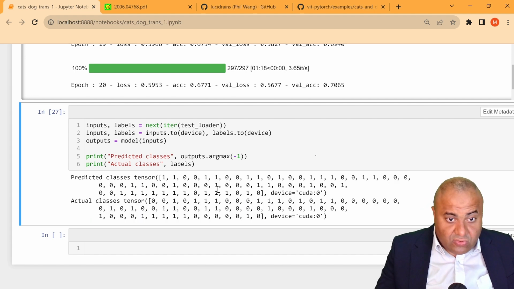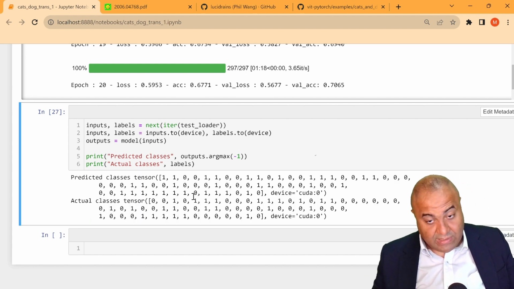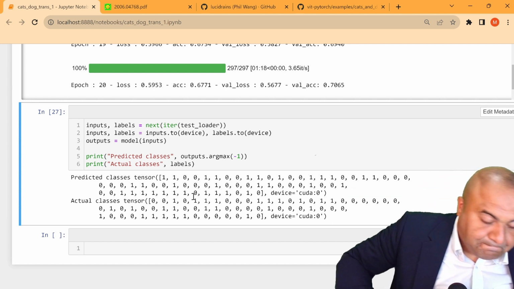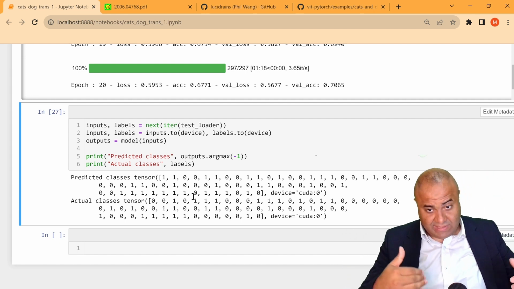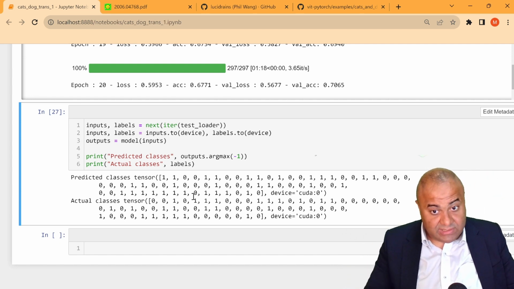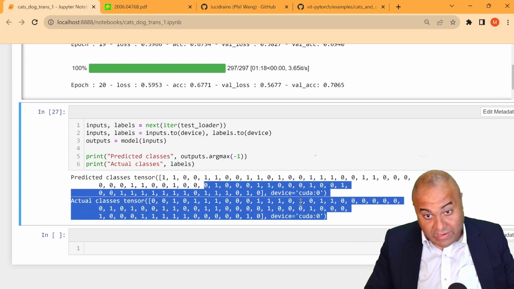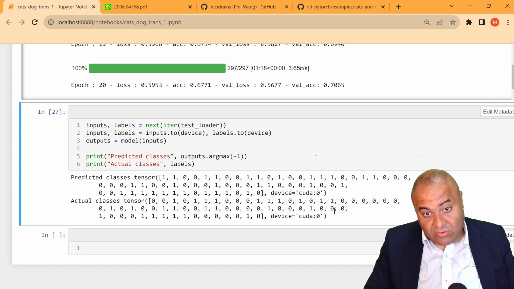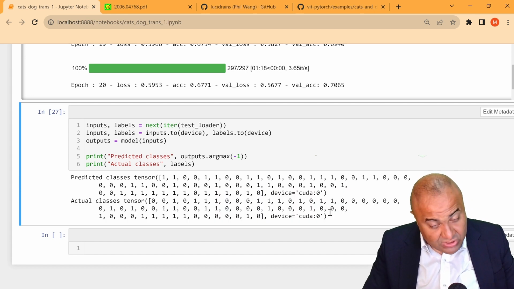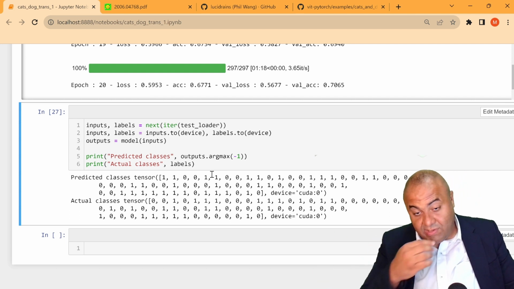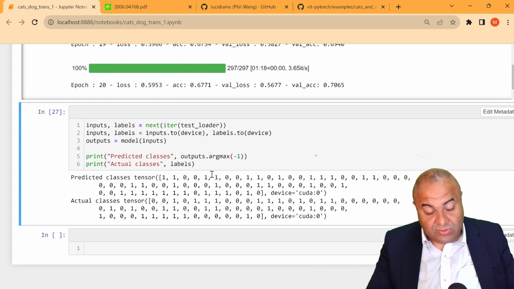Of course, in order to apply this to a real problem, what you need to do is try to change the hyperparameters, try to change the data, and try to see the ratio between the data. It seems we have more cats than dogs. We have to see how many dogs is sufficient. And of course, augmenting the data if needed. So you do this until you get a better result and better accuracy.